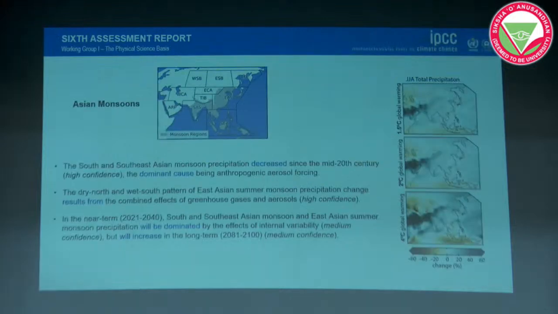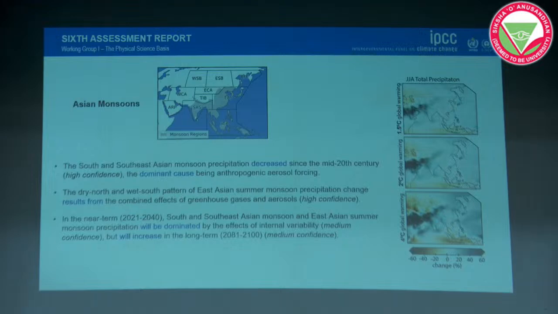In the historical past, there was a decrease in the rainfall due to the aerosols in the Northern Hemisphere. But now this can be changed. If you cut down these aerosols, China has already done it, Europe and North America have done it. Now if India also does it, we can reduce the aerosol burden. So this is a policy. It is good for human health because Delhi air pollution is getting to be a big problem. So how to reduce the aerosols? If we can do that, it will also improve the monsoon rainfall.